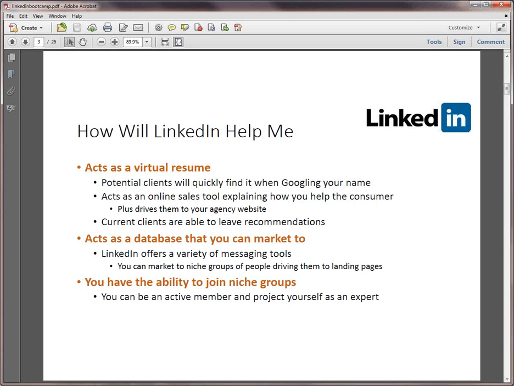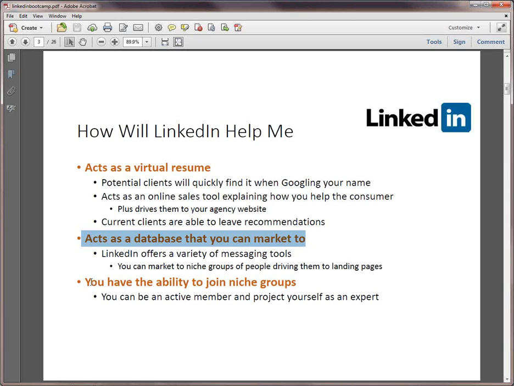The second thing, and we're going to talk about this later on, is that LinkedIn is truly a database. Every person you connect with is now going into your database. You have the ability to communicate with them, and most importantly, organize them into different sections, and then eventually use LinkedIn's marketing tools to generate something from them. Finally, we'll talk at the end about the ability to join different groups and to create a company page. There are all sorts of levels with LinkedIn. I just want you to understand that there are three basics.